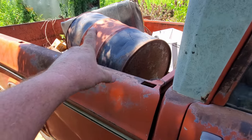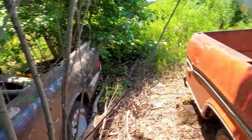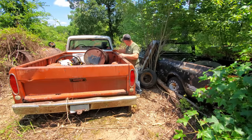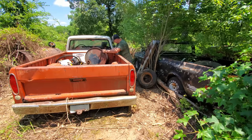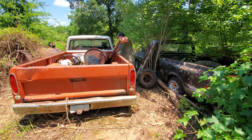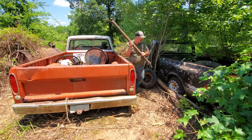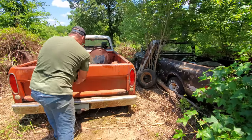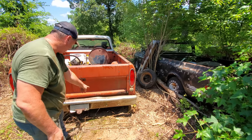Anyway, I think what we're gonna do now, let's clean this bed out. He wanted me to throw it all over here in this one, so I think that's what I'll do. Barrel's got stuff in it. Oh. I think I'll wait and bring in at the tailgate. No, it's falling apart there at the bottom.